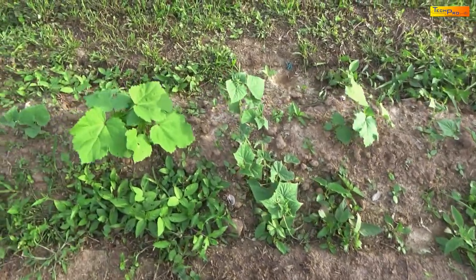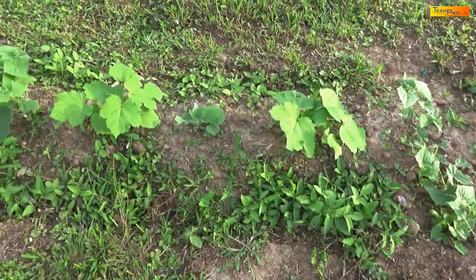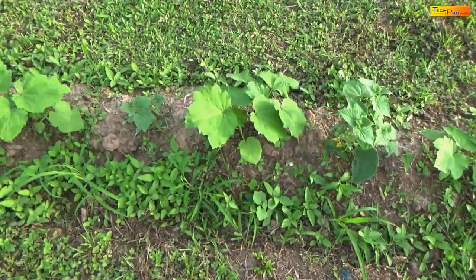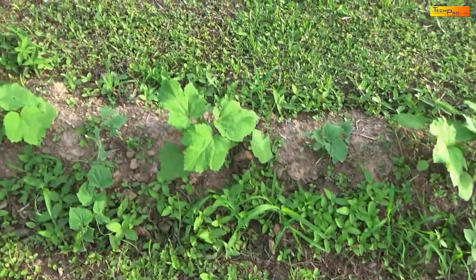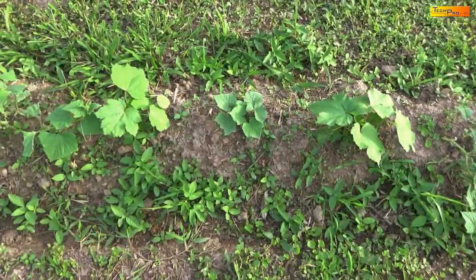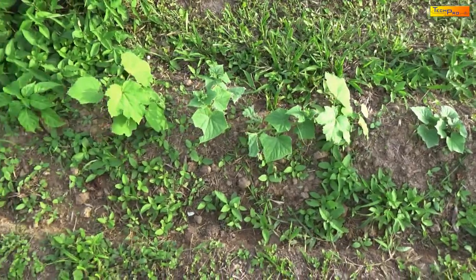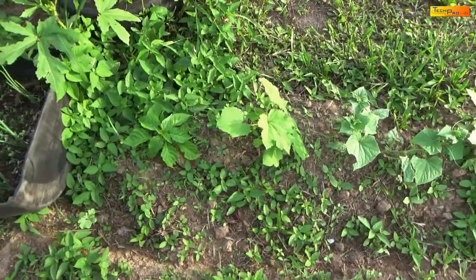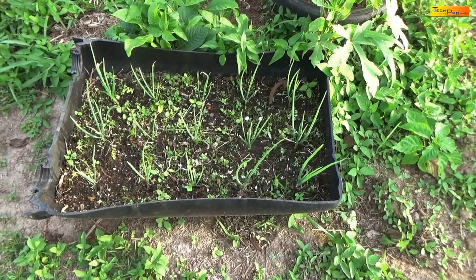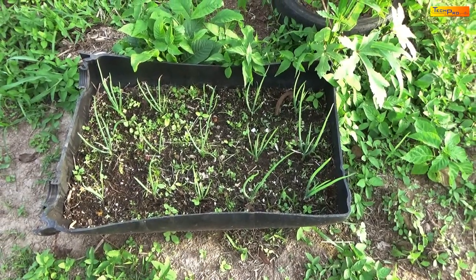My entire garden is organic. I do not use any toxic chemicals. I do not use any pesticides or weedicide that is toxic. Because I do not use any toxic chemicals, it is very easy for me to harvest any of the produce and consume without having to consider if it has toxicity on it.